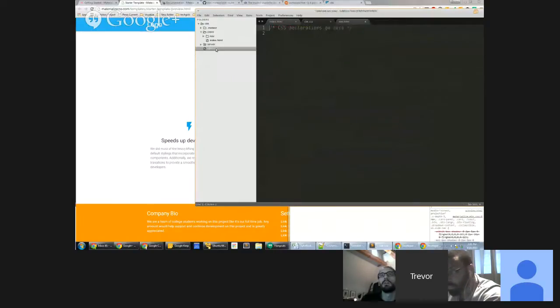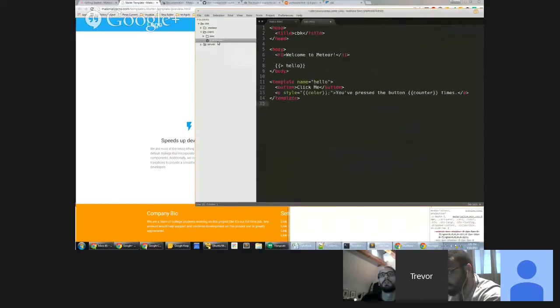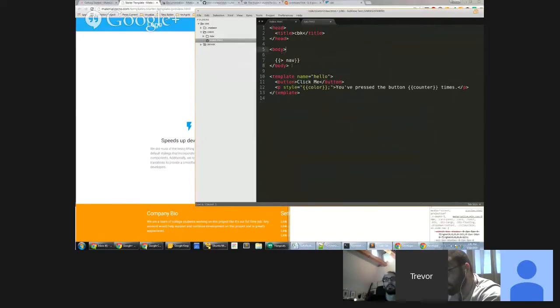So when you have a more advanced app with lots of stuff going on, it's very, very fast, because when you're making changes, instead of calling hello, when you're updating information, you're not changing the whole DOM. You're only changing the elements that need to be changed. Meteor handles all of that.